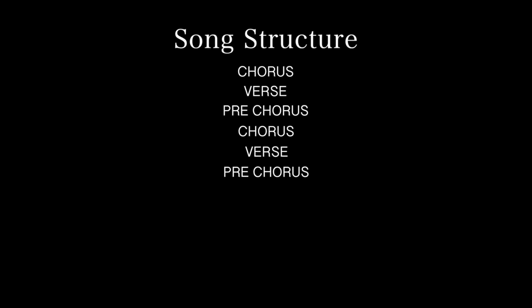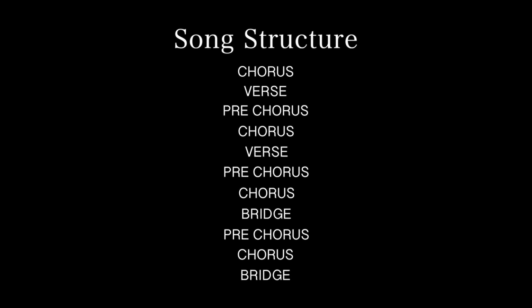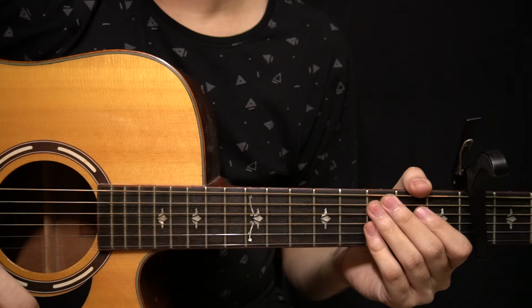So let's discuss the song structure. We start with the chorus, then we have the verse, and then we have the pre-chorus. After that we have the chorus, the verse, and the pre-chorus again in that order. After that we have the chorus, then the bridge, then we have the pre-chorus, and then the chorus again, and then the bridge again, after which the song ends. So that's the whole song.